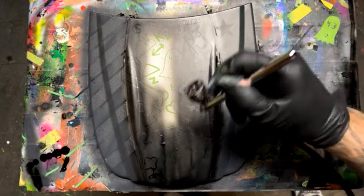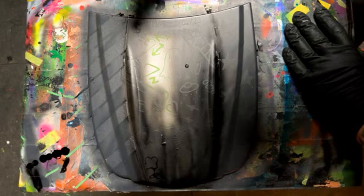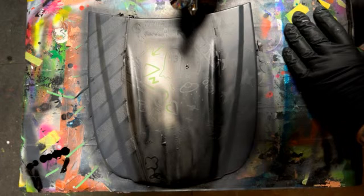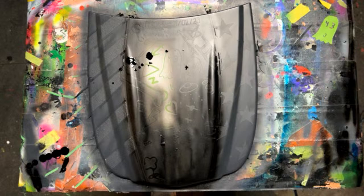Uh-oh. Told you there'd be something. Got a little drip right there. Oh. Whoa. All right, hold on for a sec. What's going on? Well, it bubbled out of my airbrush lid again. I'm going to dab that. Usually I'd let the paint dry, but this is going on the black. Maybe I won't touch that one.